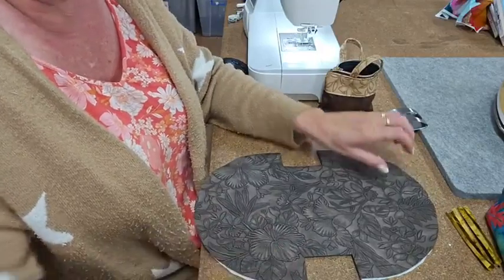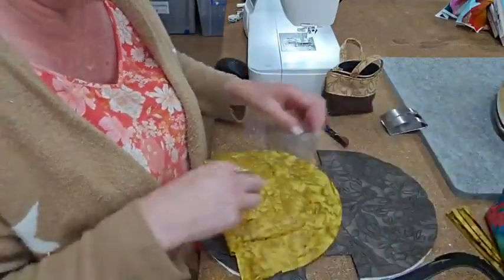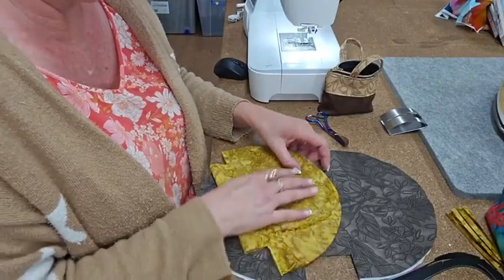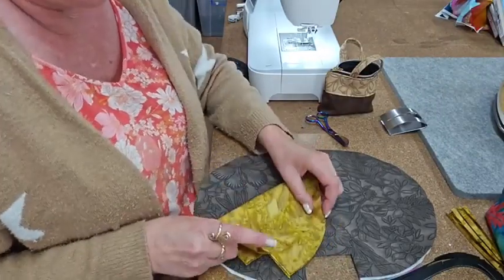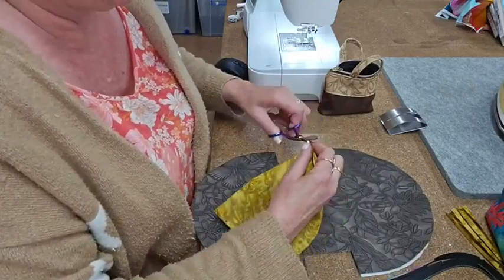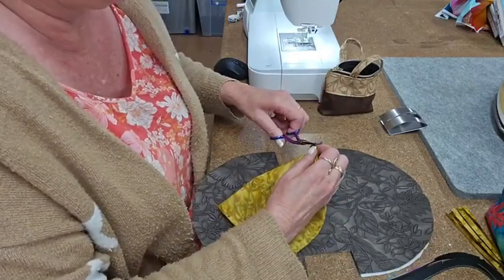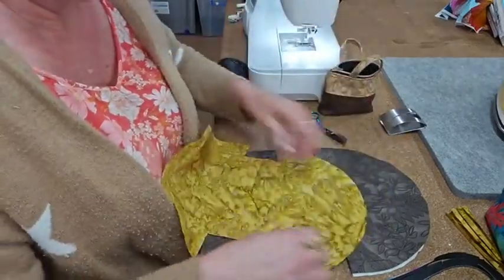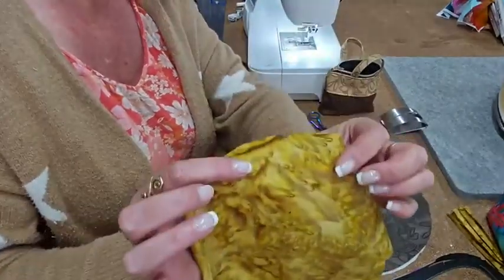You can also do that to your lining. Might as well while we're here. I'm gonna fold it in half, fold it in half again, and snip out that center at the top, just like that. And that'll give me my little cutout at the top.